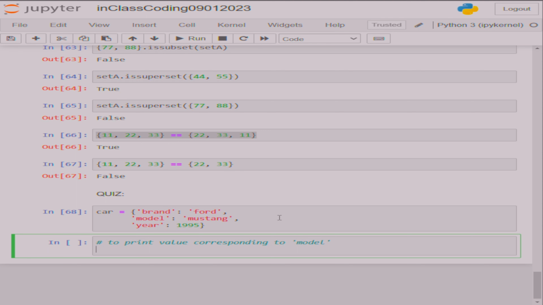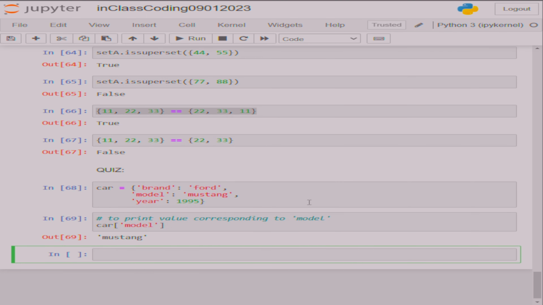If you remember, can you give me the answer? Can you try to type it in the chat if possible? You can simply type car['model'], right? So that actually prints this.